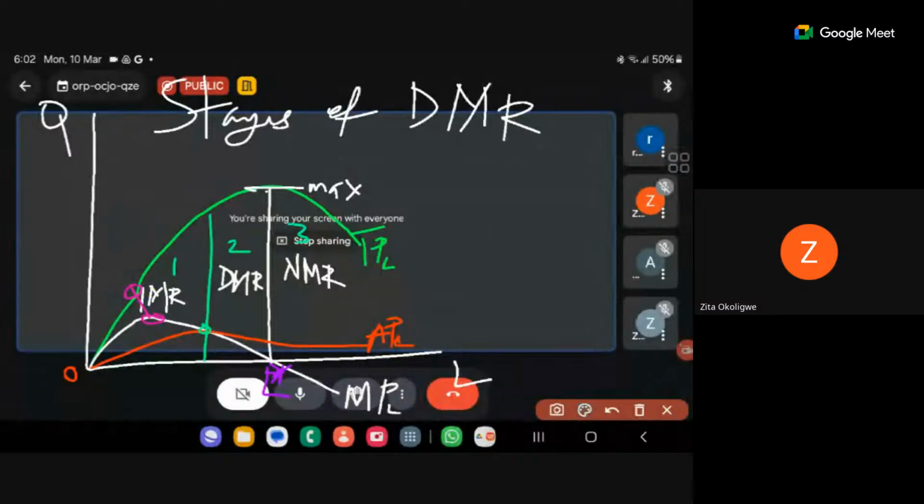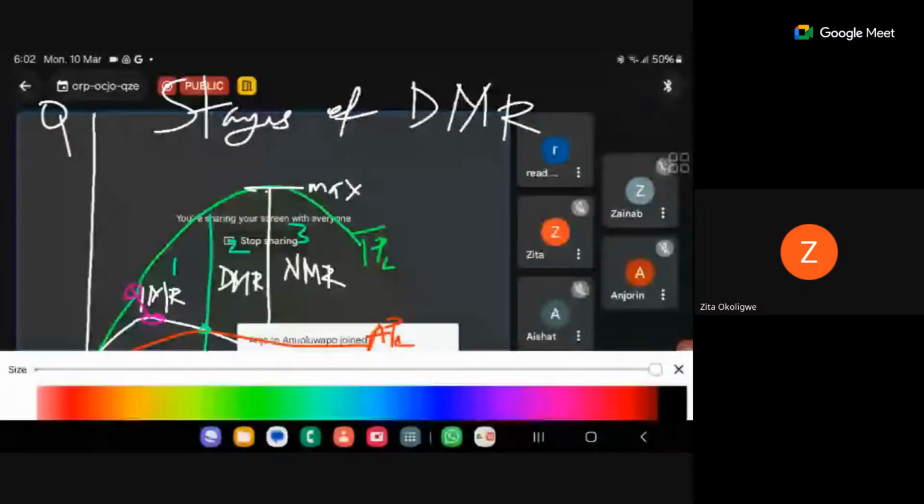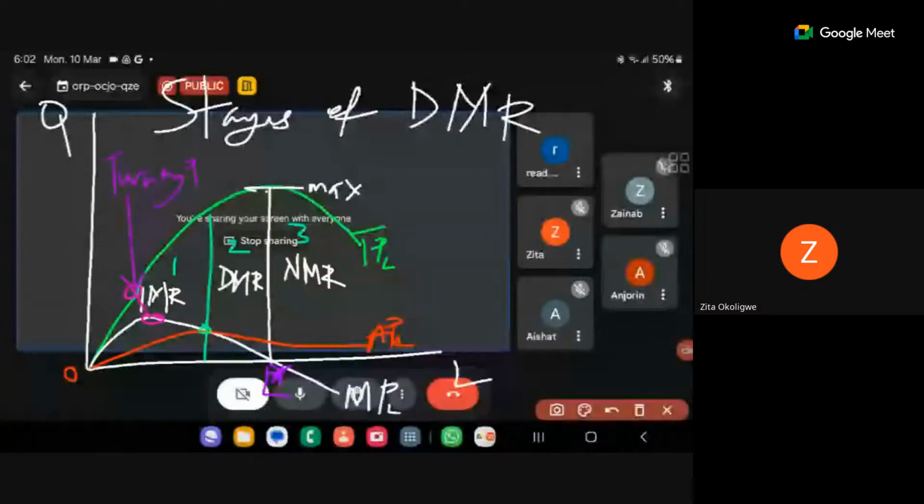So this is the point where marginal product is maximized and TP changes direction. This is the point of inflection. Again, the point of inflection. So this is the turning point of the total product. How is it the turning point? At that point, total product starts rising at a low speed.